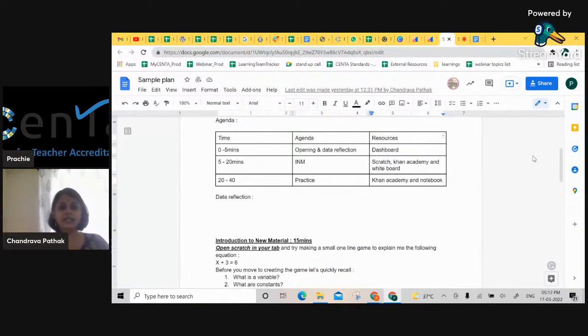You're going to have the agenda kept for them. If you see, I have put something called data reflection over there. This is something that I generally do a lot with my students whenever I'm starting a class. Whatever data they have got in the previous class, I pull that out. I show them in the current class, tell them, okay, this has been the data from yesterday's class. What are some quick steps that we can take? And those steps are something that we are going to follow for the entire class.